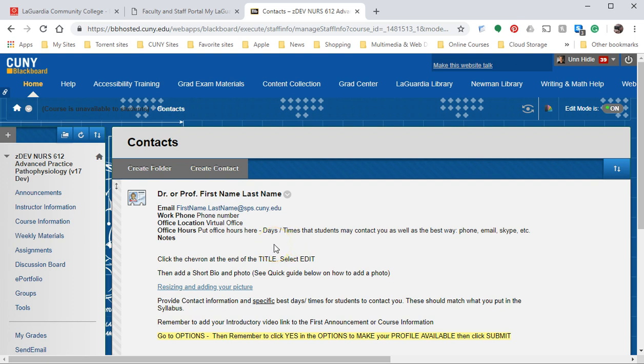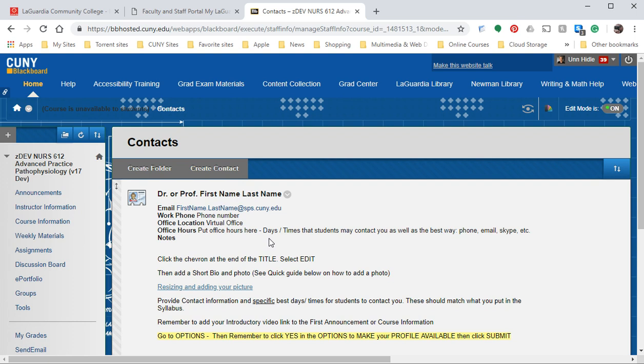There will be an email address. Also, there will be a virtual office with office hours posted. Some professors will choose to do this via phone, some via Skype. So please take note of what hours of the day or days of the week that will be, and then you can contact the professor accordingly.